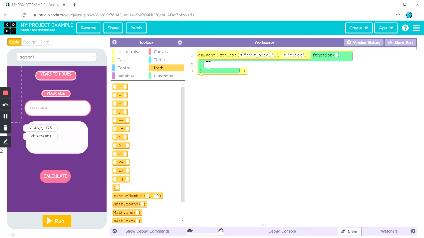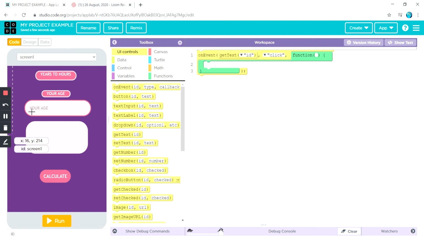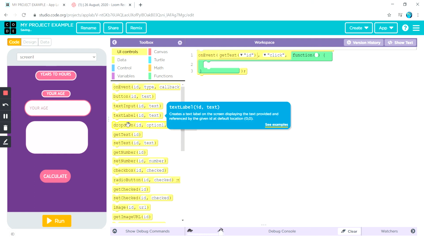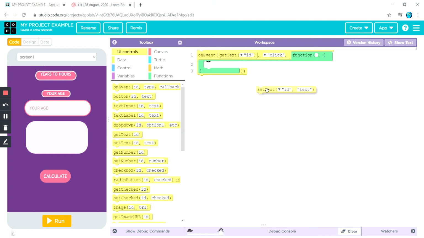So we are having the get text. So drag set text here. So just inside the ID drop the get text. So yeah, now the ID will be hover over this place.